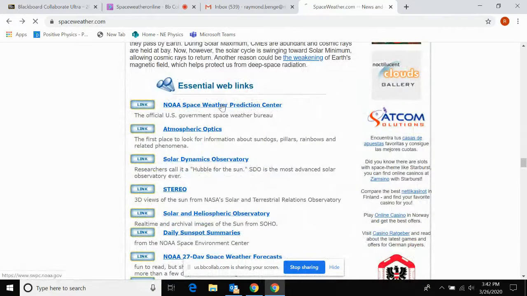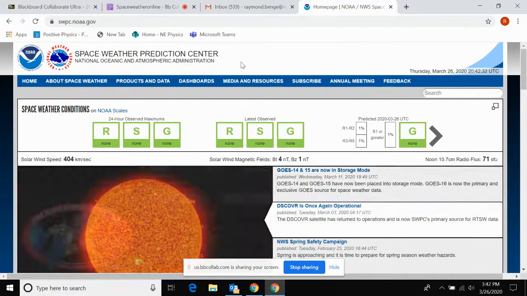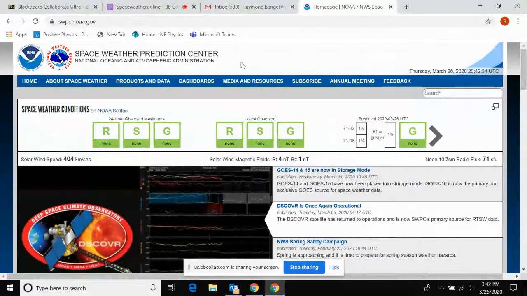And down here, there's another link, and this link goes to the Space Weather Prediction Center. This is the official government agency that keeps track of space weather. We call all this stuff space weather, and space weather is the interaction between the Earth and the sun.